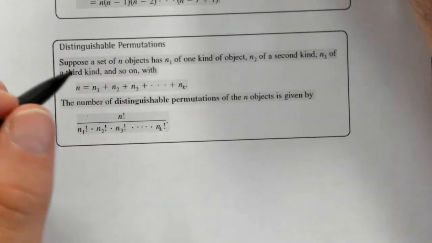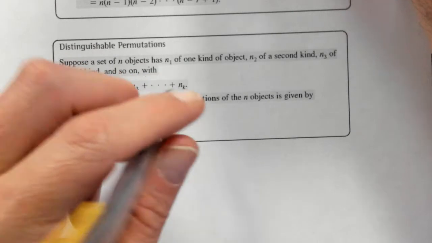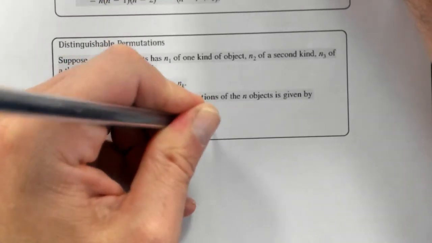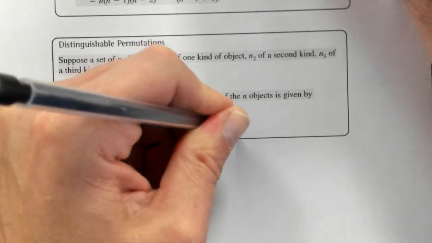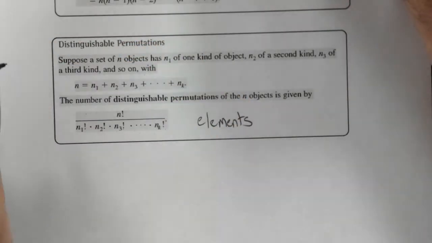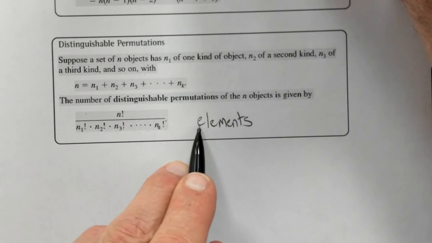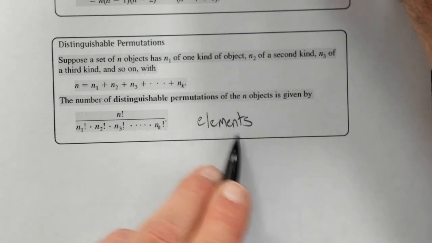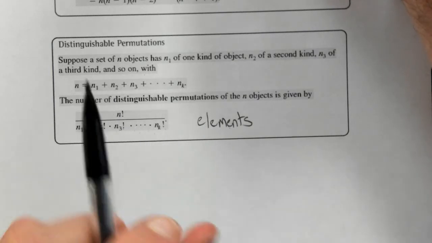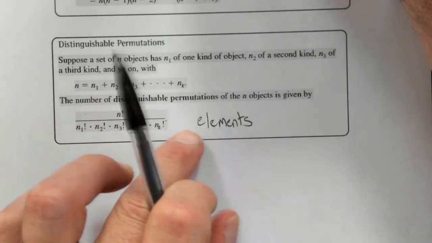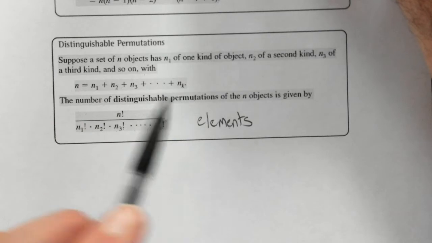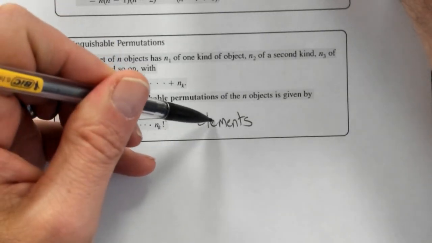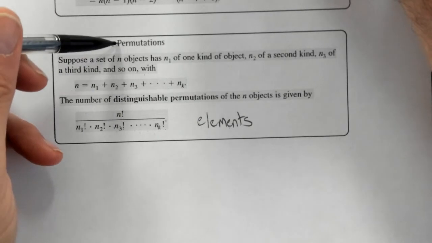Let me think about this for a minute. What about elements, let's just say? All right. So elements, for example, has 3 E's in it. Okay. So if the question was asked, how many different permutations can I take these letters in? Well, if I switch the first E and the second E, that's technically a different permutation.